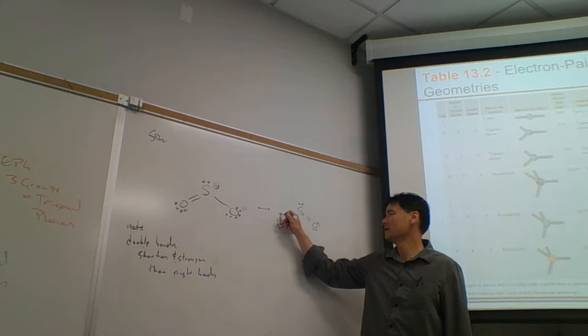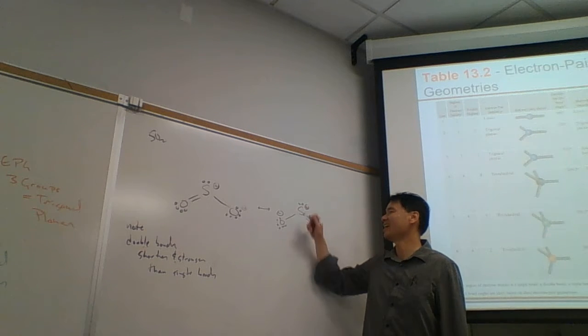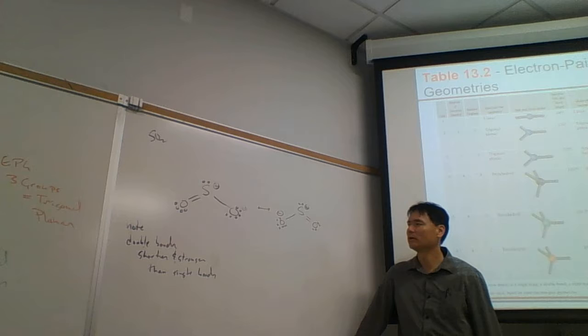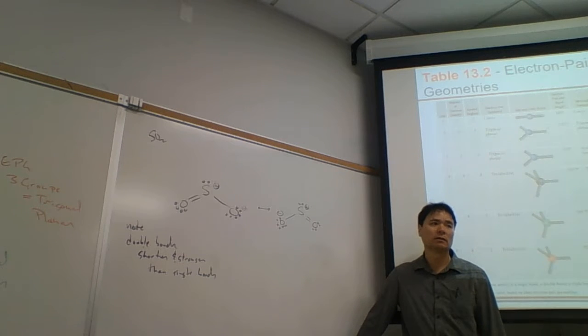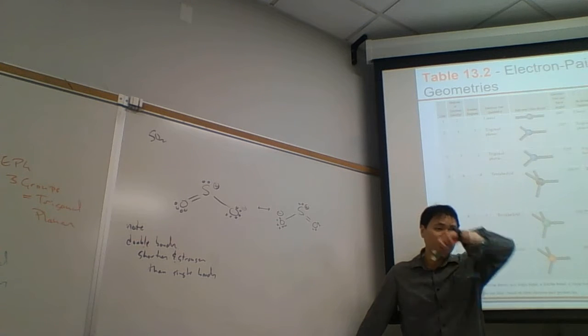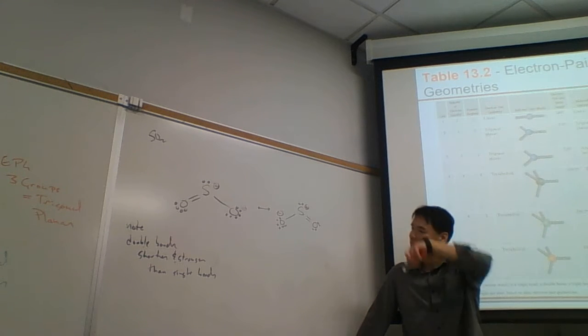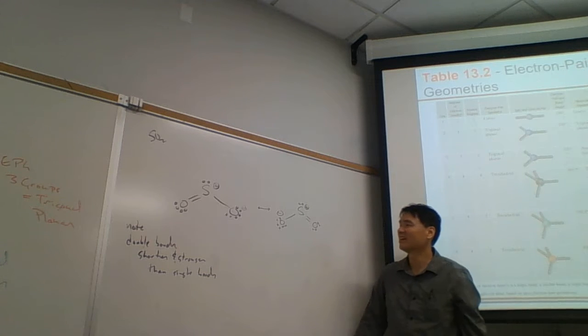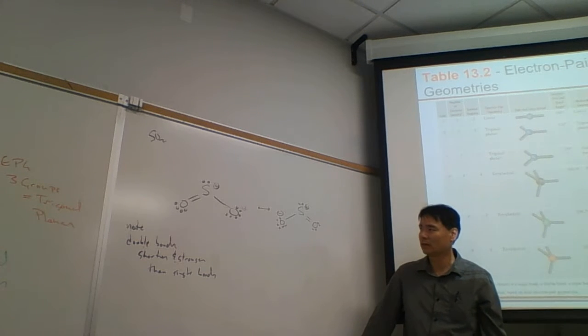The plus and the minus cancel each other out. I can't get rid of that. Actually, I could get rid of that. You know how I could get rid of it? By another double bond. But that would require doing what to sulfur? It would require expanding its octet. And so this is an octet with formal charges. We're just going to leave it like this right now. These are two resonance forms.